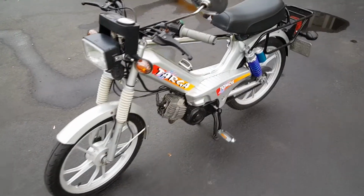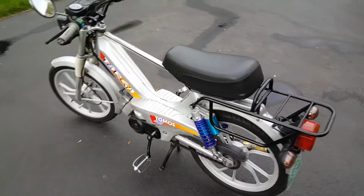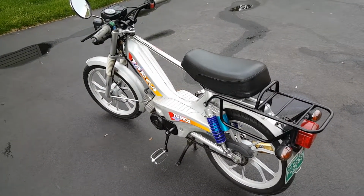Guys, that's the end of the Cafe Racer build for now. There probably will be more parts, and yeah, so that's it.